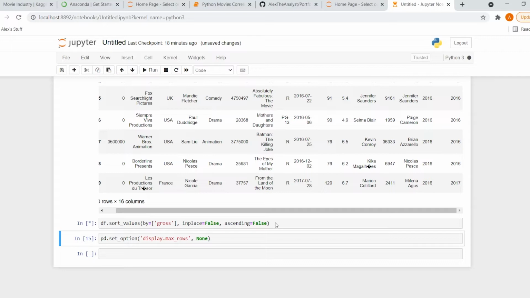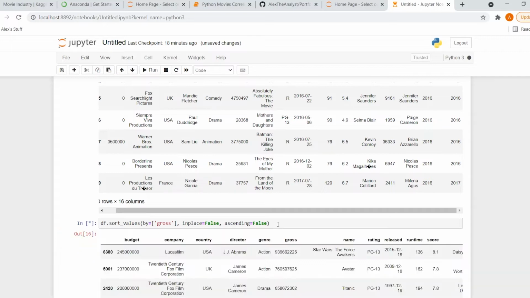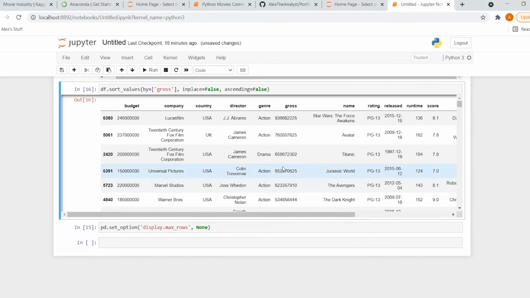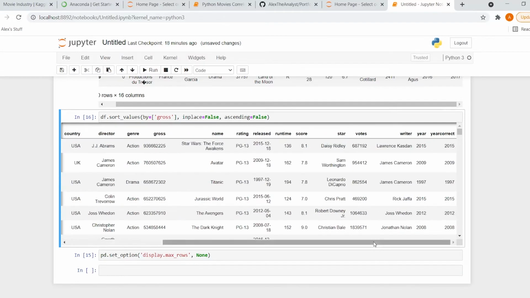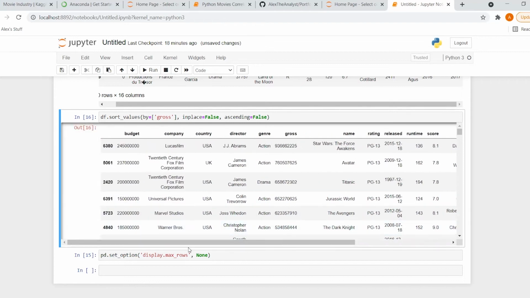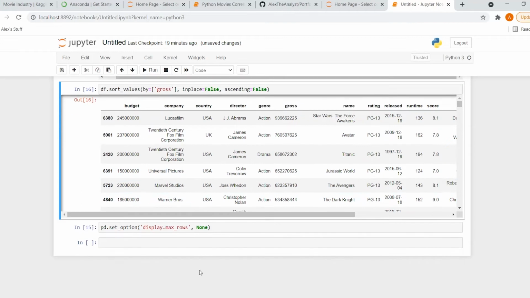Okay, so it's going to take a lot longer because it's pulling in all of the data. But when you come in here now, you'll be able to scroll, right? Super useful. I prefer it this way. Most people don't have it as a default this way, so I just wanted to show you how you can fix that. So that will now be like that for the rest of the project. Let's keep going.